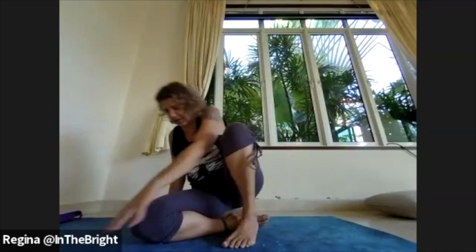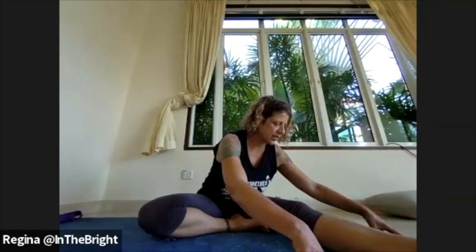We're going to go ahead and come off the block, sit back down, bring the left foot into the inner groin, turn towards the extended leg. So it doesn't matter which leg you start with, but we're going to turn towards the extended leg, bring the heart towards the kneecap, just gently walking the fingertips out, bending and folding over that extended leg. And you can stay on the block here, but it can sometimes be a little bit awkward.